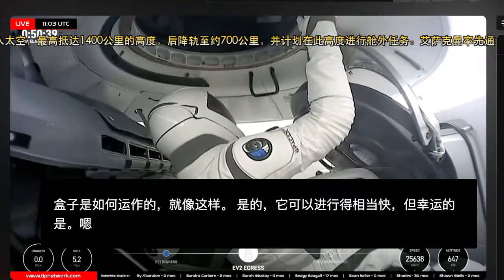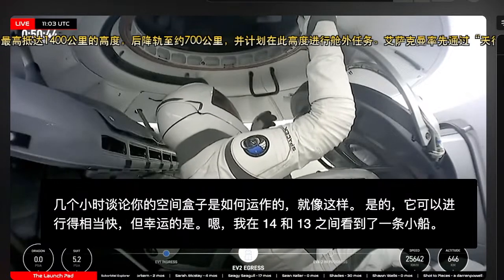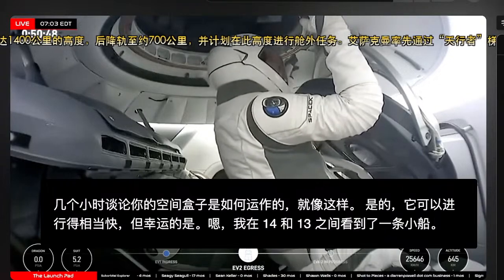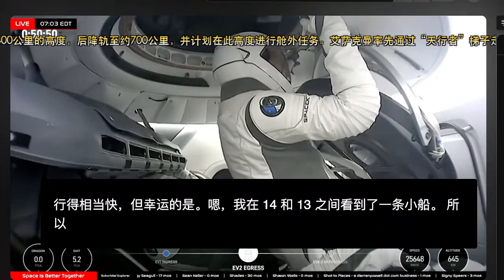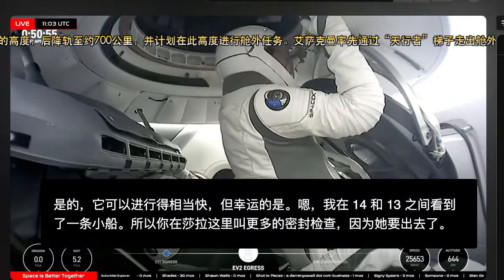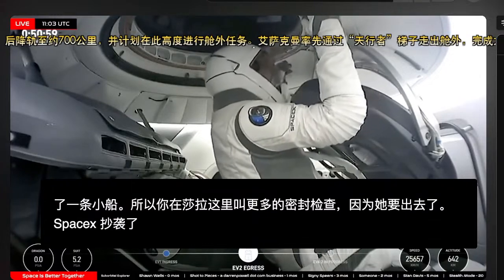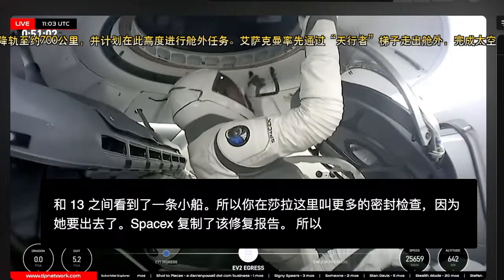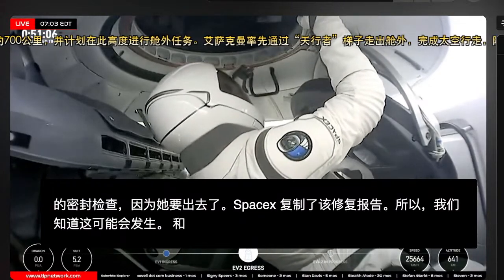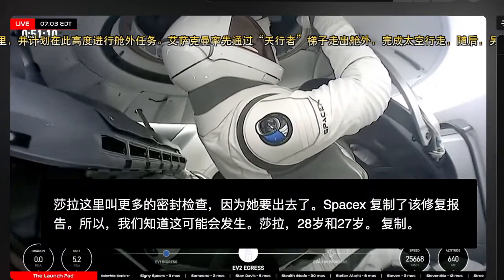Field looks good. I see a little bit of a bulge between 14 and 13. So you're hearing Sarah call out some more of the seal check there as she's exiting out. It's repeated. SpaceX copies that report. Good fix. So this was something we knew might happen. And Sarah, between 28 and 27. Copy.